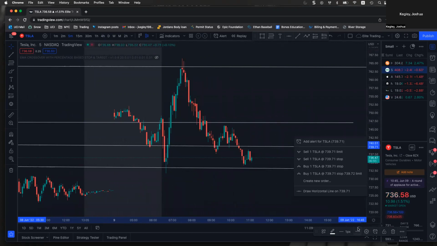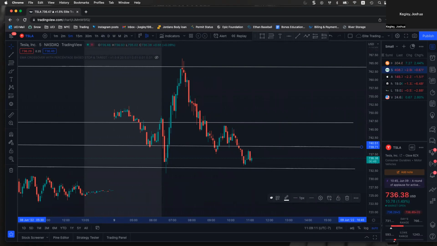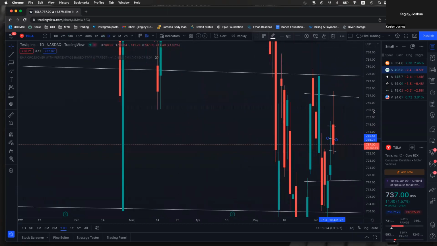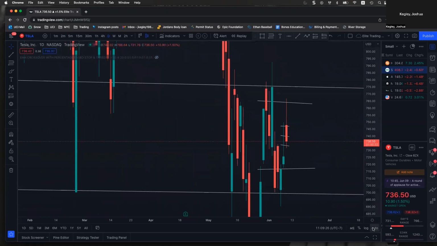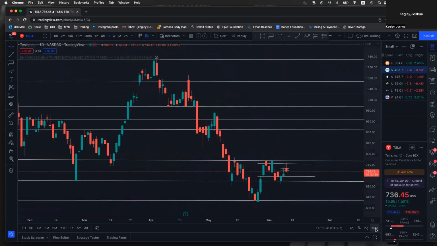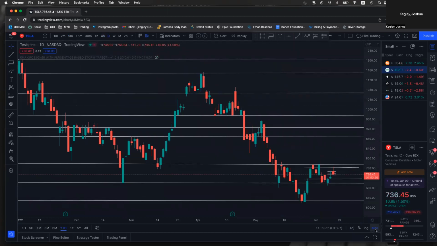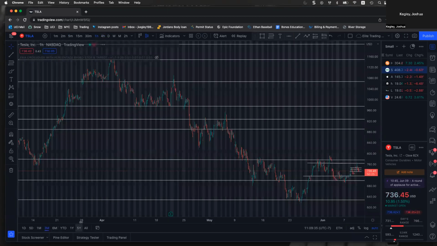One of the things that someone mentioned was the auto log. So when I switch, I'm going to turn this off right here. I'm going to switch to the year and this nonsense shows up. So you have to sit there and scroll and do all this. If you just hit auto, make sure it's off, switch the time frame, make sure it's on, it should readjust.